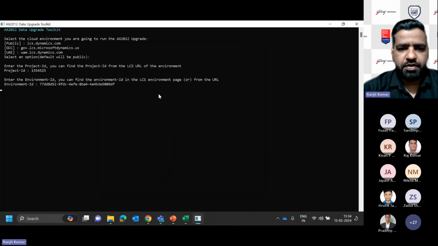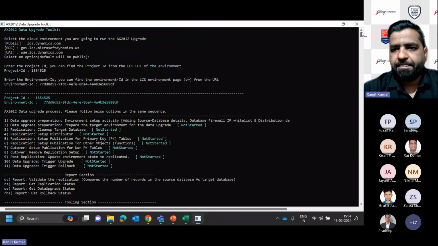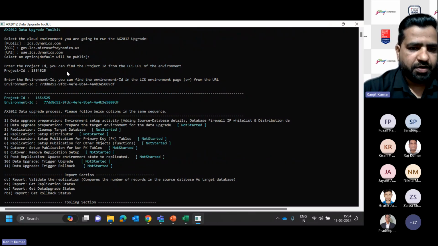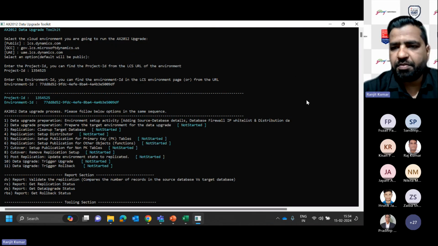Once it's authenticated, it will give the complete steps. I will explain more in detail. This page is very important. And this tool, as I mentioned, is a primary console app where everything will happen.